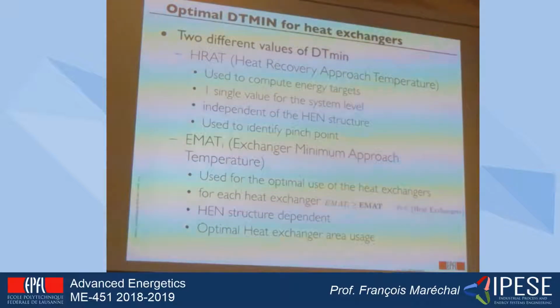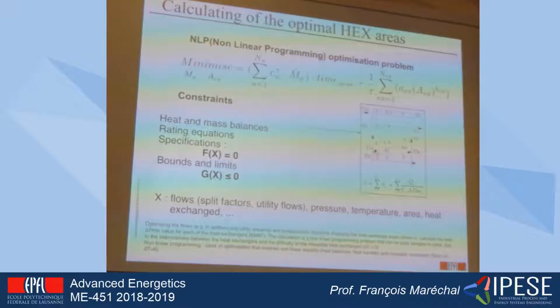So officially now I have to optimize the size of all the heat exchangers. So I should normally calculate now what is the best value of each of the temperature differences in each of the heat exchangers in such a way that the total cost will be minimum. And this is an optimization problem. I'm not going to explain how to solve it because it's quite complex. We have heat exchangers, and the formula of heat exchangers is difficult.